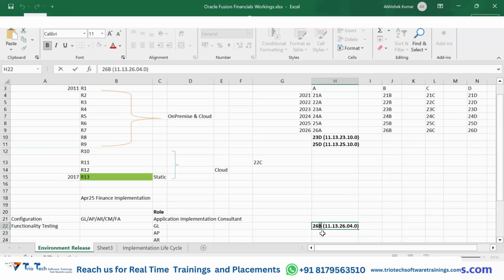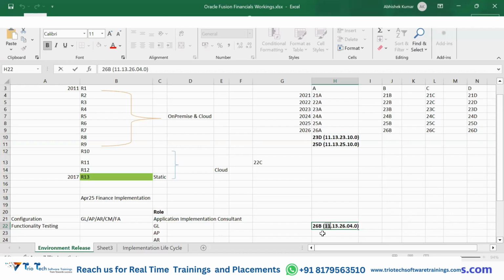Once we move ahead into the month of July, your third quarter upgrade, 26C, will be due, maybe in the first month itself, or based on whatever schedule Oracle has planned for this. Your system, your application, will be upgraded to another version, which is going to be 26C when you reach the month of July. Okay. So this first set of information is clear.